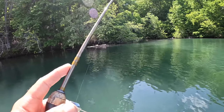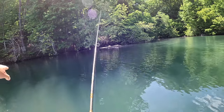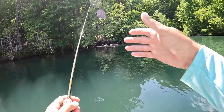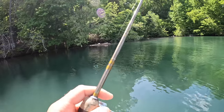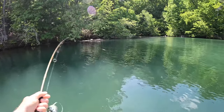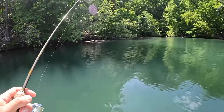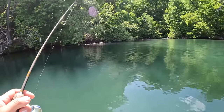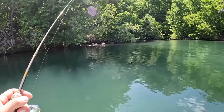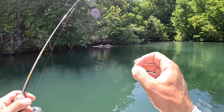See if I can cast some more over here, too. I ain't made much progress here, y'all. I'm still just working very slowly here and casting this jig, and as it sinks down, they're snatching it. The wind's blowing just enough to get a bow in the line at times when it gusts, and it's making it hard to feel those lighter bites.